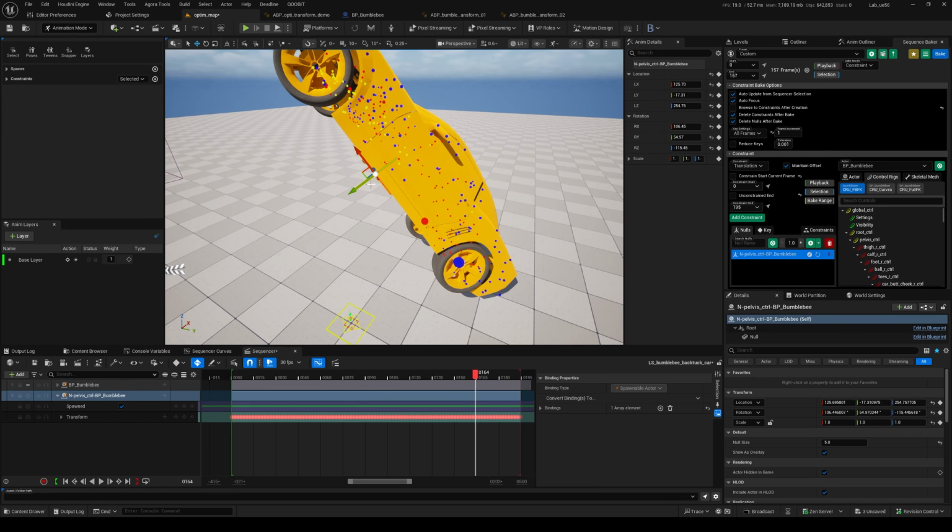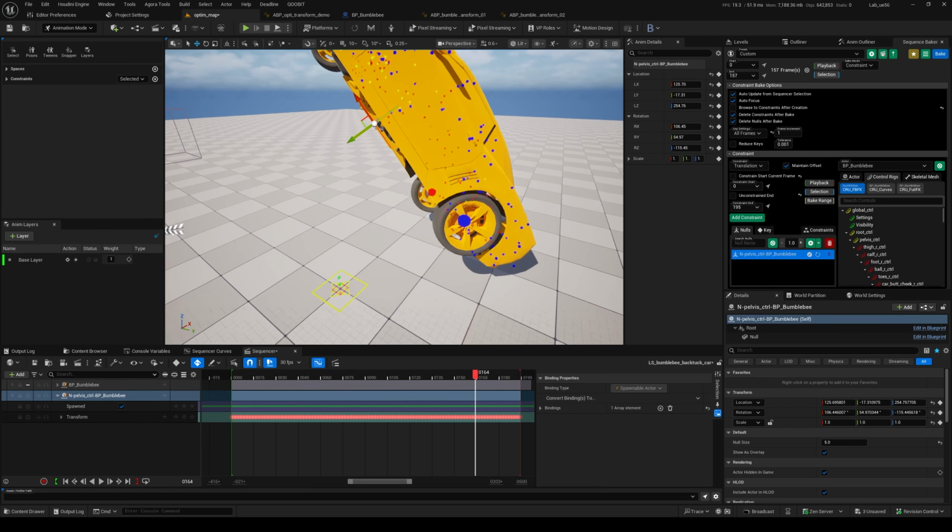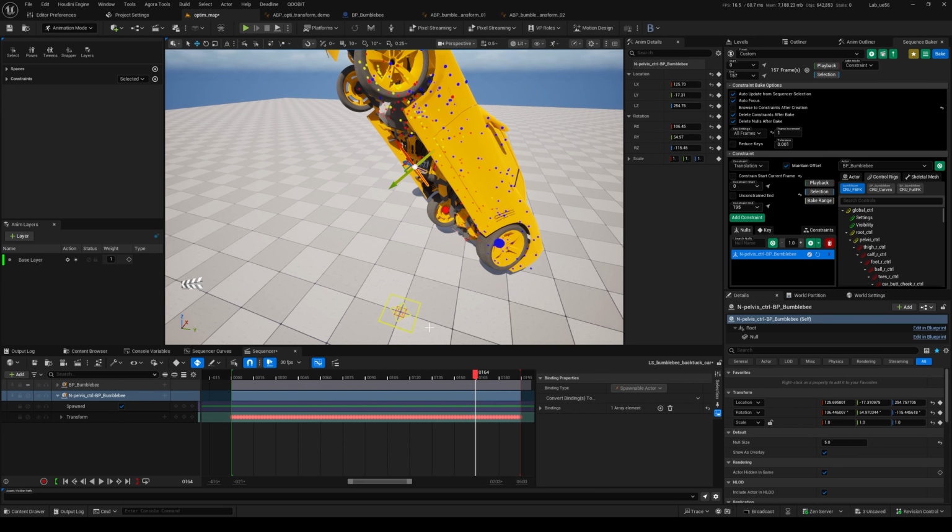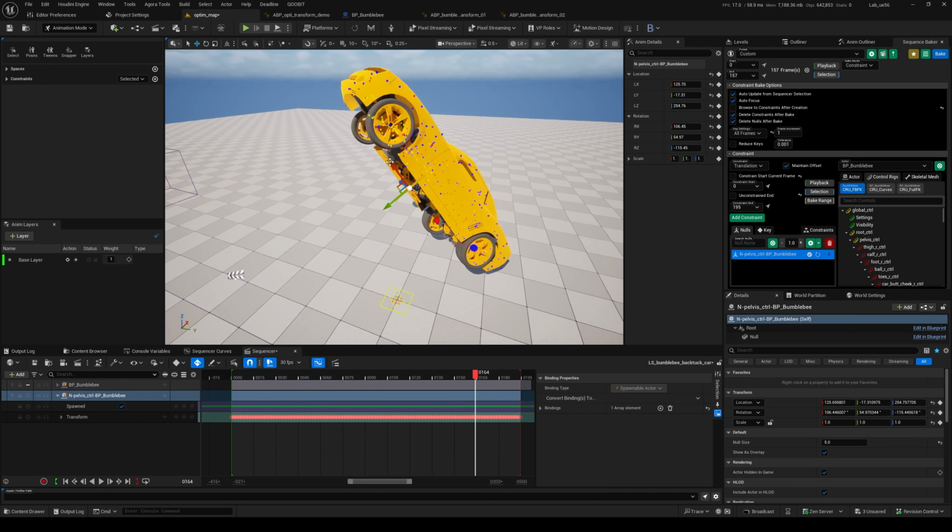it's offset over to the bottom of the car versus where the pelvis was, and the orientation fits a little bit better. So what I can do from here is just clean up the animation so that the car actually lands on the ground.